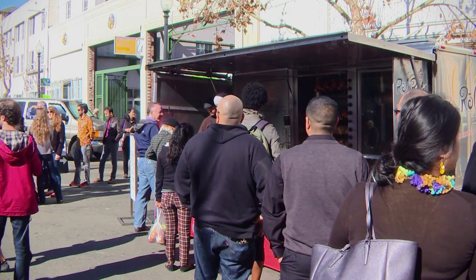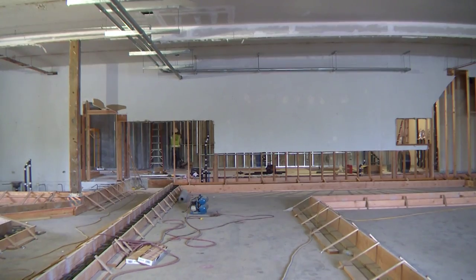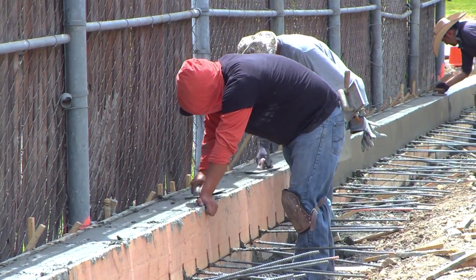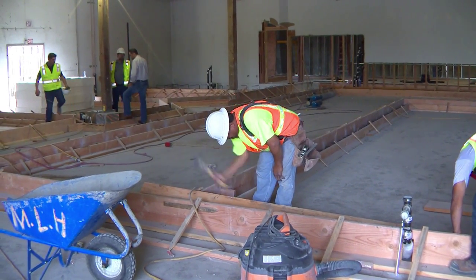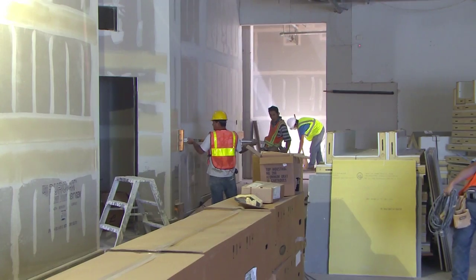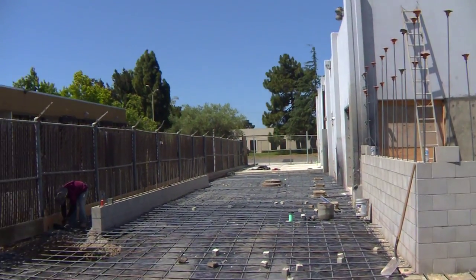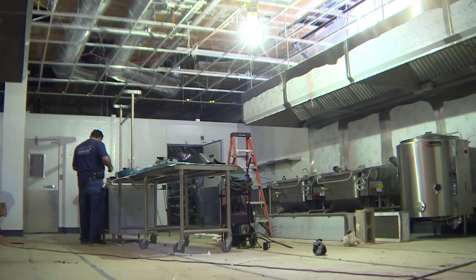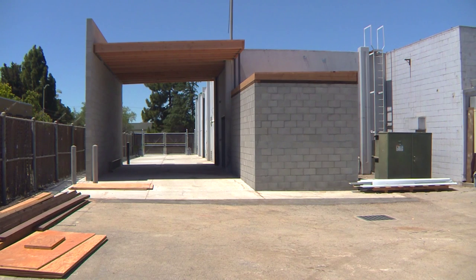We chose Architectural Dimension for multiple reasons. They're located in Oakland. Most important for us was definitely the capability of the team behind Architectural Dimension, who understood very early on my vision of a food truck commissary. During construction, everything went very smoothly. In fact, we finished about 10 days before deadline. What I can say from an architectural standpoint is that it's very important that you are able to connect with them. Can they understand your vision? Can they interpret what's hidden in your mind?